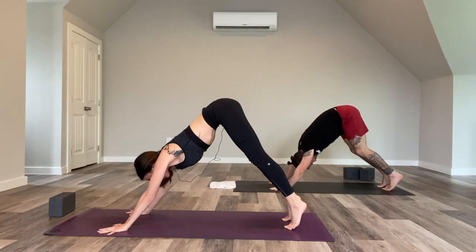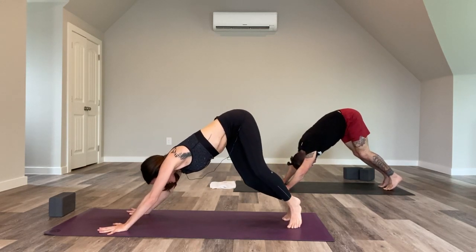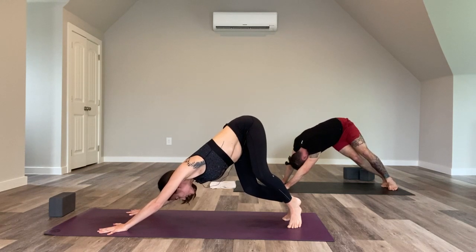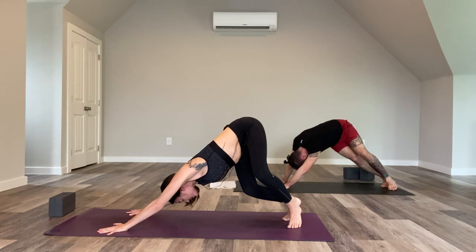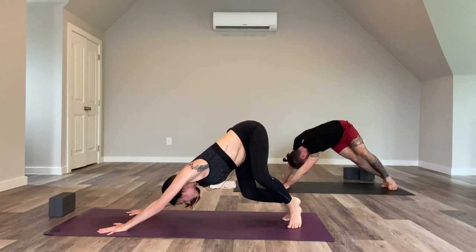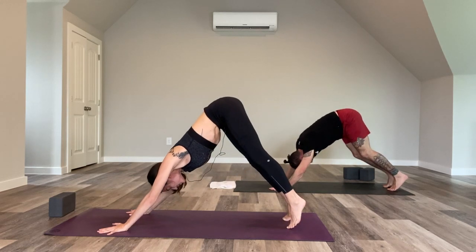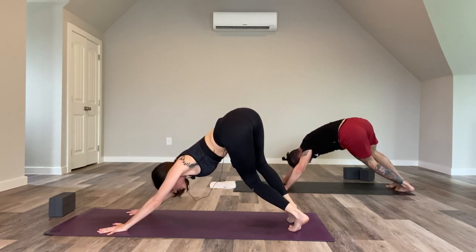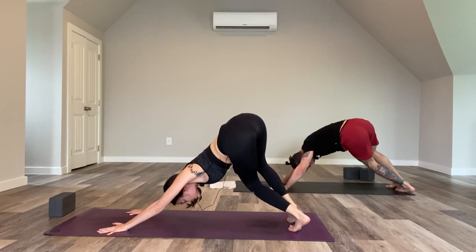Drop your heels to that back right corner of the mat and bend your knees, pressing your chest towards that right thigh. Begin to find a little twisted turbo dog. Feel that stretch into the left side of your body. Inhale, you come back to center. We're going to pivot your heels over to the back left corner of your mat. Bend your knees and press your heart and chest towards that left thigh. Pressing into that right palm, feel that stretch into the right side of the body.